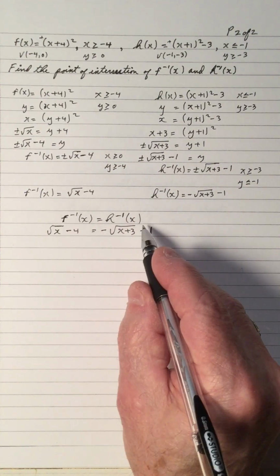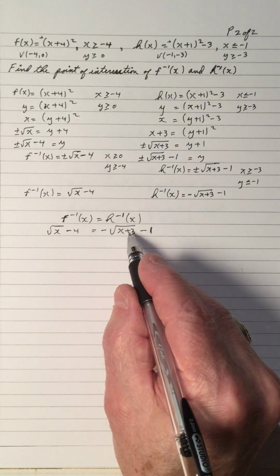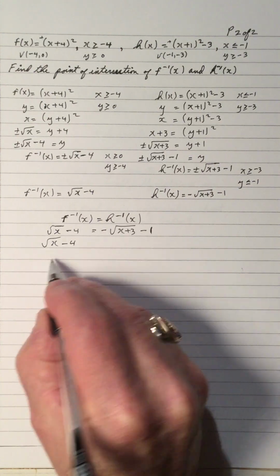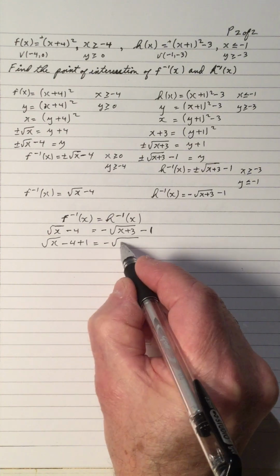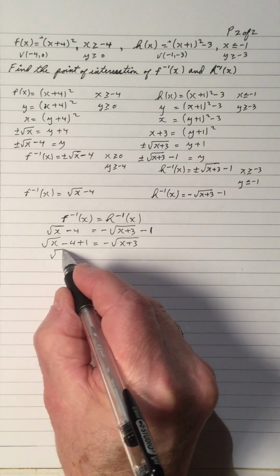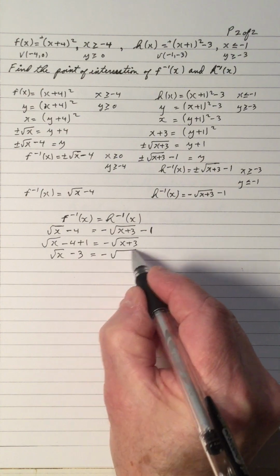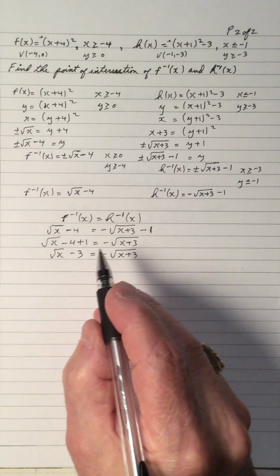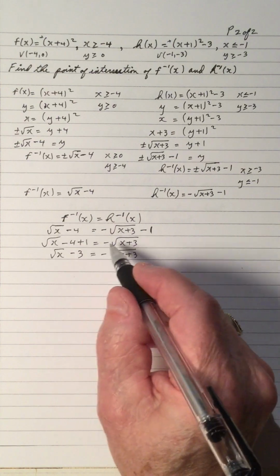So we have a square root on each side, so rather than combine them, I'm going to leave the roots on each side, but I'm going to make it root x minus 4 plus 1 equals negative root of x plus 3. So I took the plus 1, moved it over here, and I got the root of x minus 3 equals the negative of the root of x plus 3. So I have a root on each side. I have one constant, because when you have a root, you've got to square both sides.